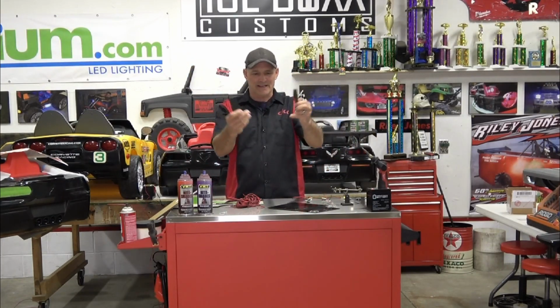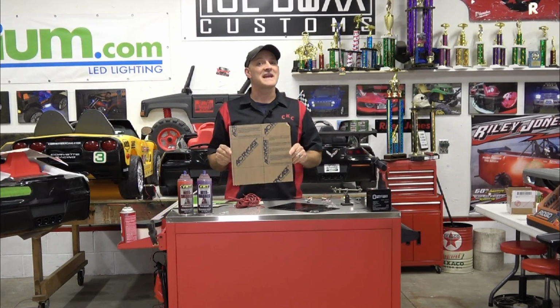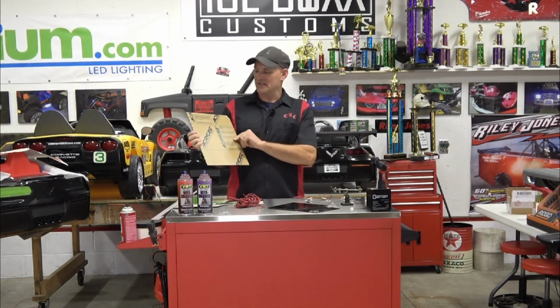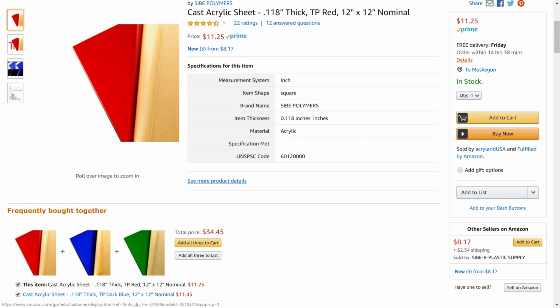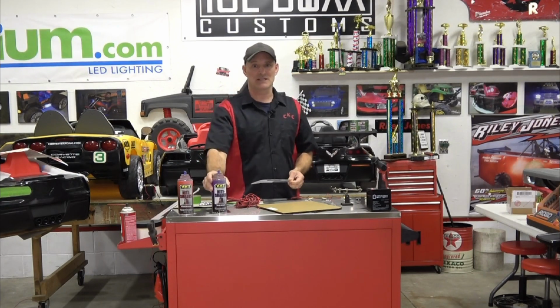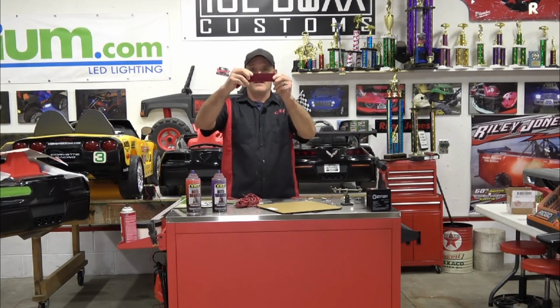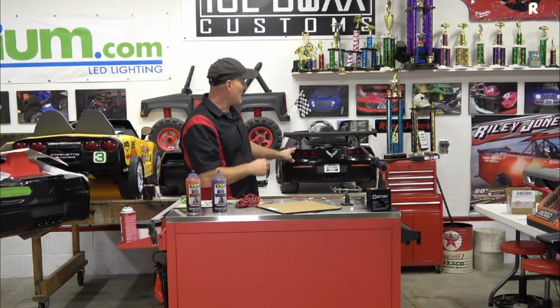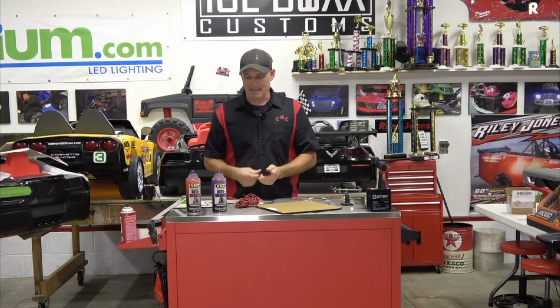So acrylic, no good. What we did is we went on Amazon, because everybody has Amazon, right? And we found this cast acrylic, and this is going to save you guys a step, because in the past we'd cut out clear Lexan and we'd have to paint it either with Nightshade smoke or Nightshade red. That's what this is right here. That's what's on the old project over here. Clear, painted on the inside so it was smooth and red on the outside.